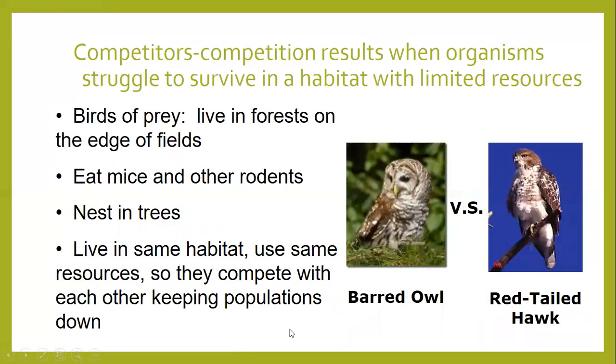We're going to take them one at a time. Competitors result when an organism is competing with something else in the same area for the same resources. So for example, here are 2 birds of prey. These 2 birds of prey both want to eat the same thing, those little mice from a few screens back. They also want to nest in trees, and so they are competing for the mice to eat, the trees to nest in, the air to fly in. And so because both of these guys live in Pennsylvania and they're both feeding on the same mice species, and they're both competing for the same trees, these 2 birds of prey are keeping the bird of prey population in check, as well as, in a little bit, we're going to see how they're keeping the mice population in check.